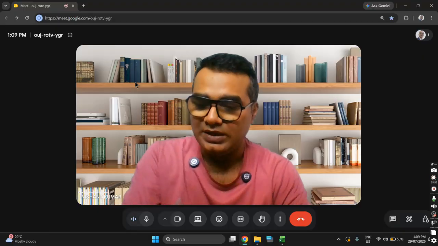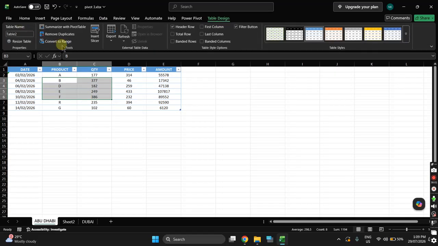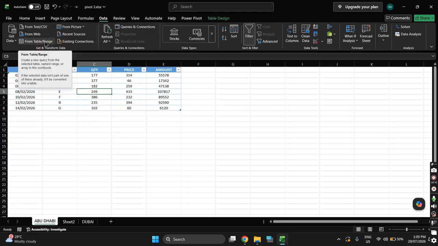Okay, now the process. Over here we have to put the cursor. As you can see, the table is table number 2. I have to go to the Data tab, and the step is From Table or Range, because we have the table, no? So I will click the From Table or Range button. Click that. It takes some time, of course, because it is loading into Power Query, another window.